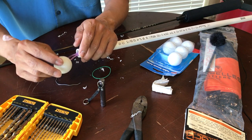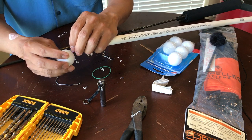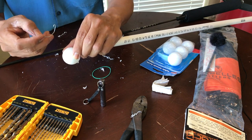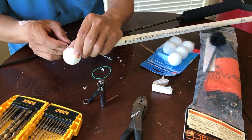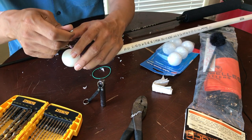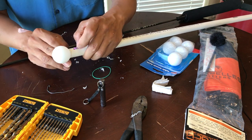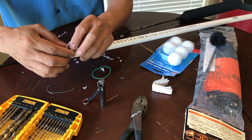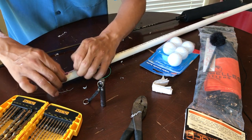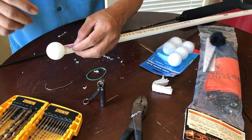With the other end, you're going to fish it through on your ping pong ball. You can push the rubber band through one hole, and then you can kind of see the other end inside the ping pong ball. Take your safety wire or bobby pin, whatever you want to use to fish it through, hook it, and then bring it back out just like that. That's basically it right there. And then with this, you just tie it around this piece of rubber band just like that. You can put it in a knot, you can do whatever you need to do to secure it — put some tape around it. It doesn't matter.